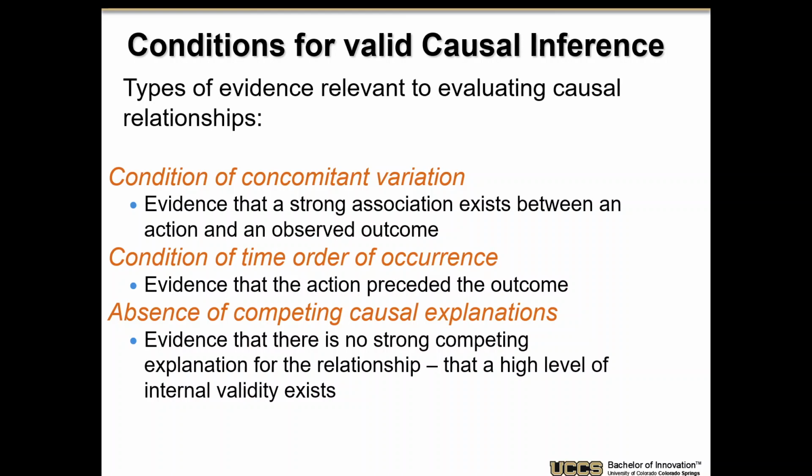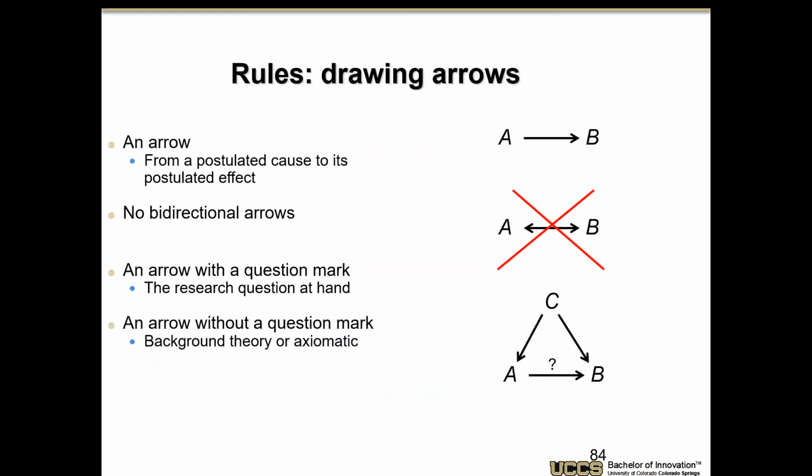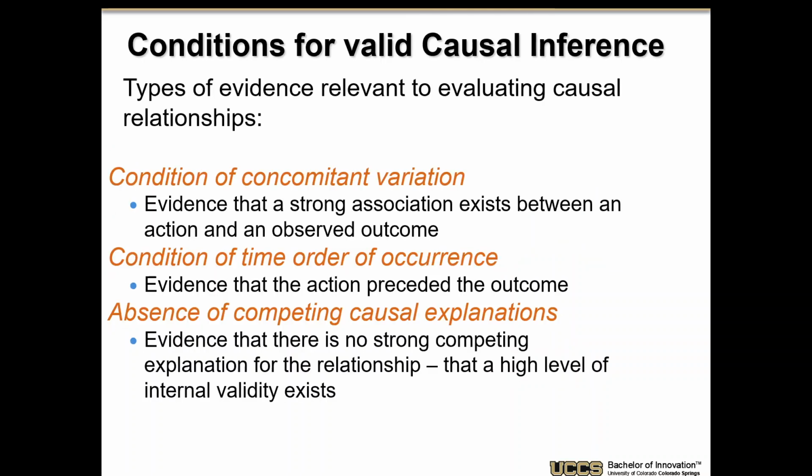But these important constraints, right, should be part of what goes on, right? You can't have bidirectional arrows. You can't have cause and effect going in both directions. And you want to answer, this is the cause I'm trying to test. And that's going to show up when we get to our experimental research.